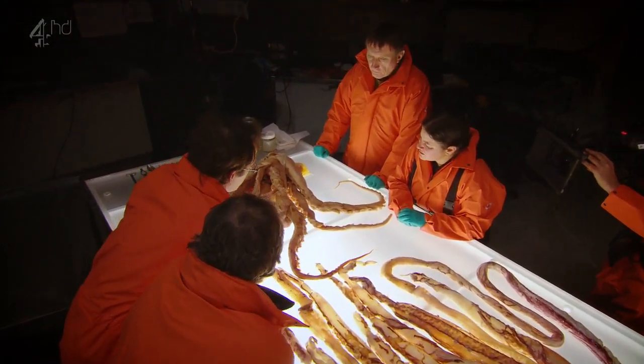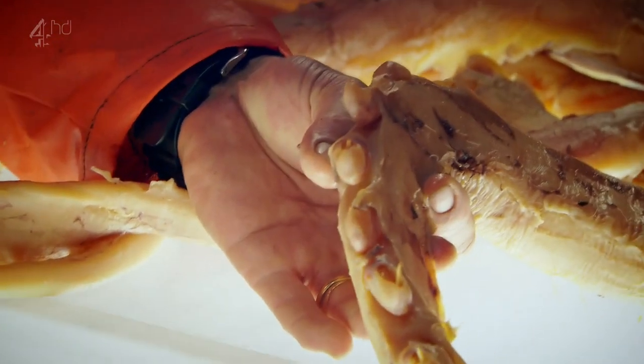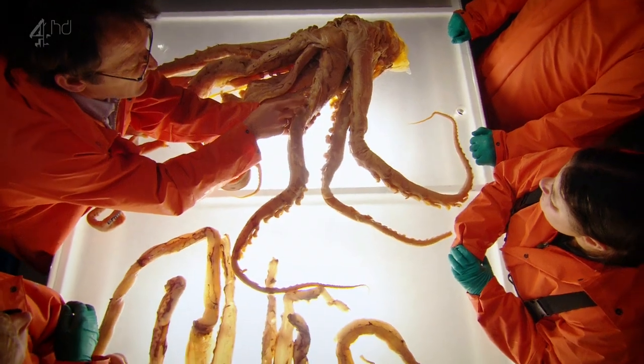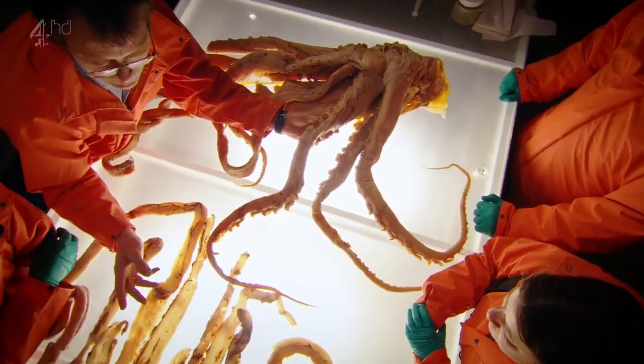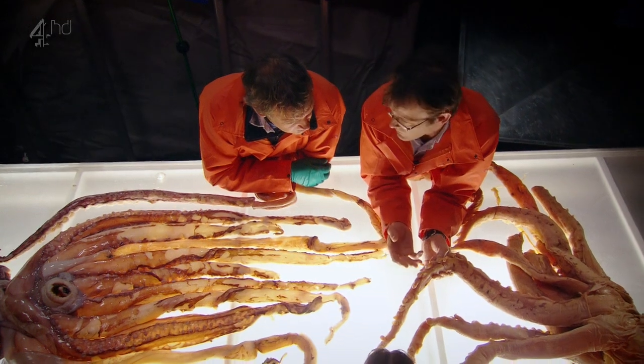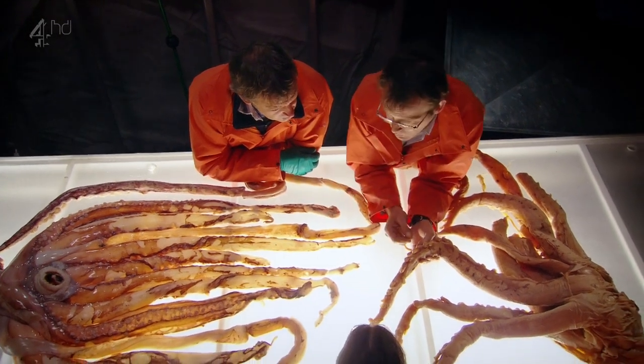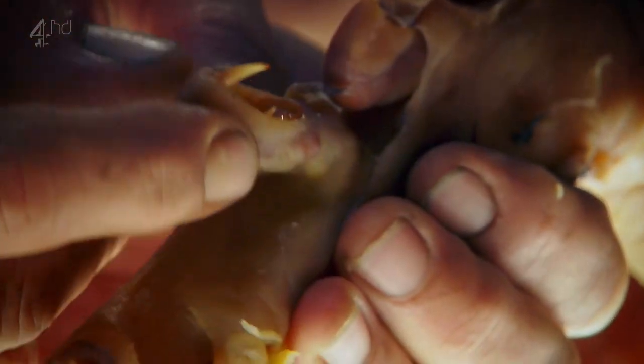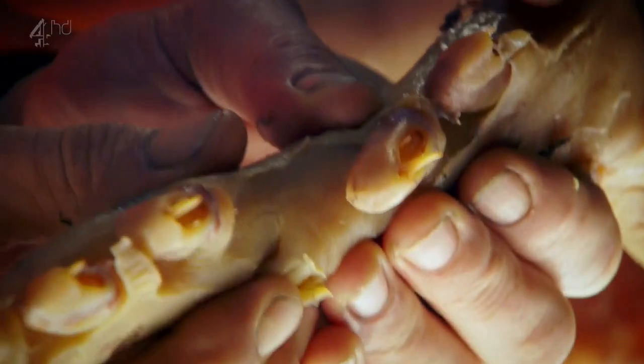The remarkable thing about the colossal squid is that it's got a combination of both suckers and hooks on the arms. These suckers probably function in much the same way as the suckers on the giant squid. The hooks are simply there to restrain a 2-meter-long fish. This is taking down 1-foot-long squid, so it doesn't need this sort of arsenal to restrain the struggling prey before it's dispatched with the beak.